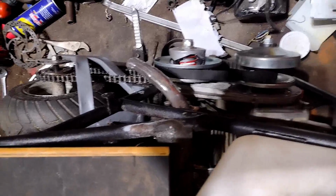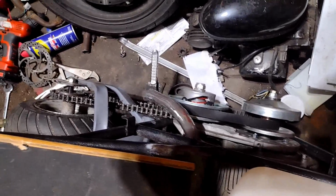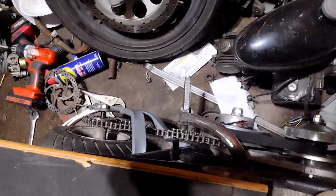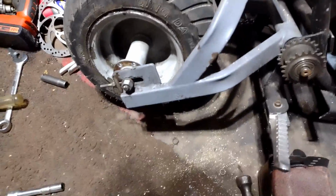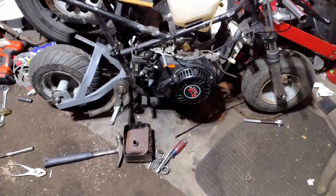Homemade header. Does shoot flames. I started up the engine and tested it. Went to go do a little test ride, but the chain started loosening up. So I put a chain tensioner on that side and on that side. So now we should be all set for a test ride.